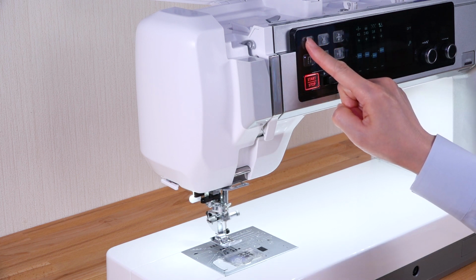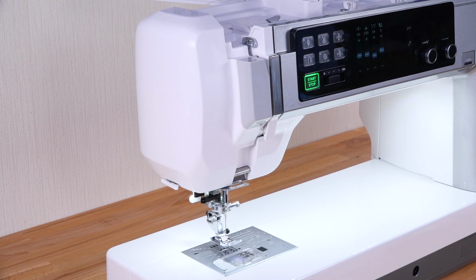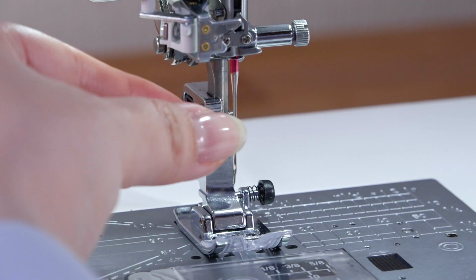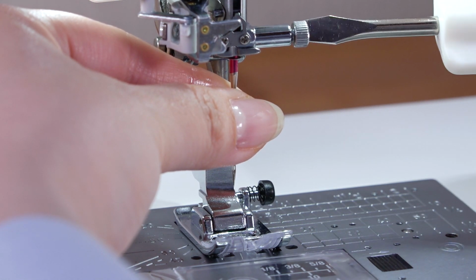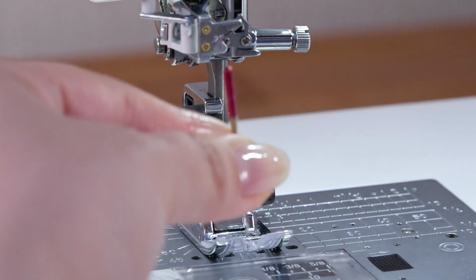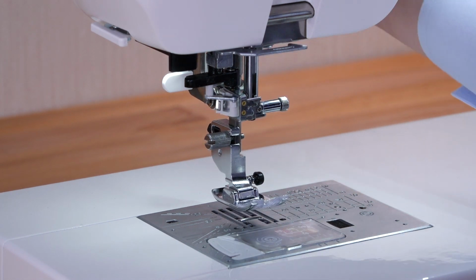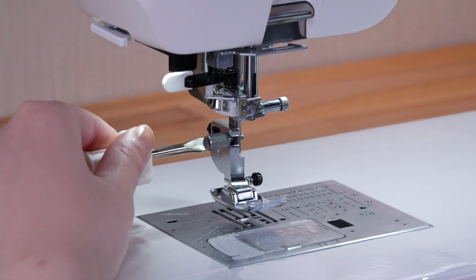Raise the needle by pressing the needle up-down button. Press the lockout key. Loosen the needle clamp screw with a screwdriver and remove the needle. Raise the foot with the foot lifter. Loosen the thumb screw and remove the foot holder.